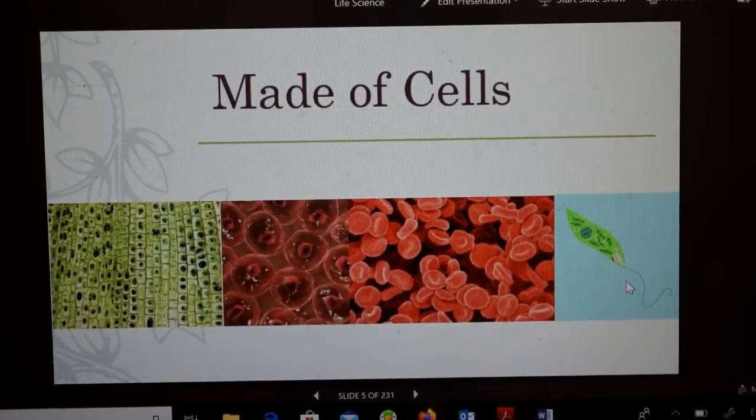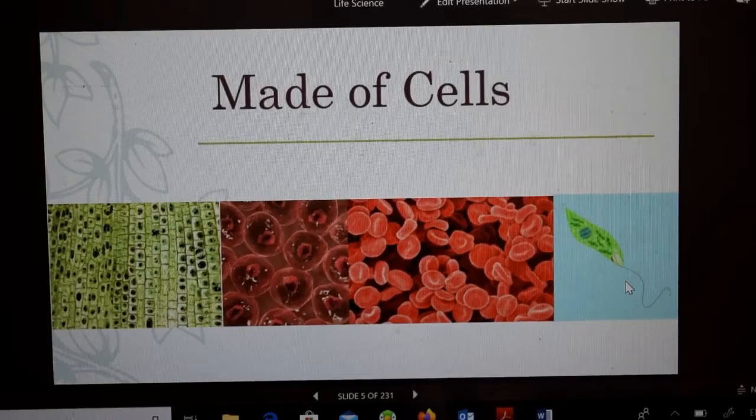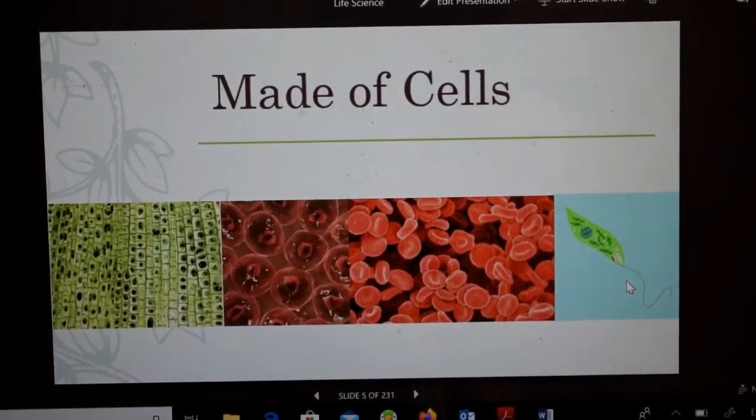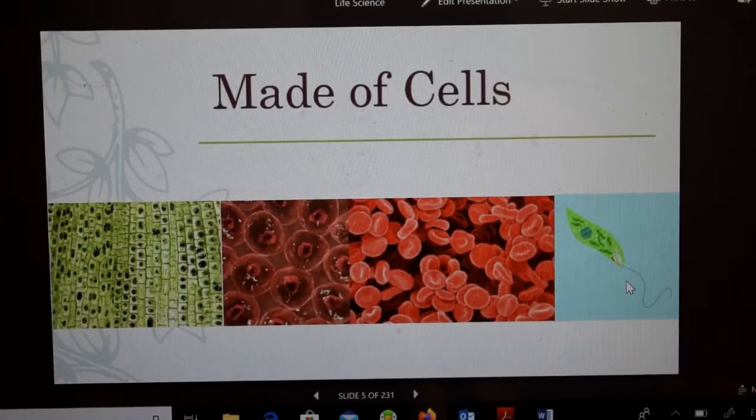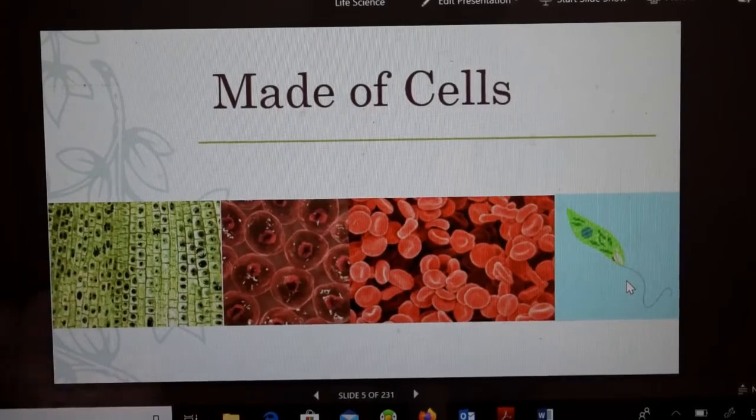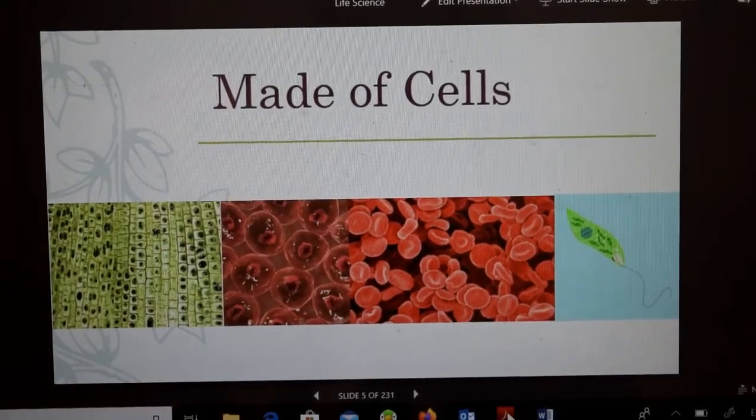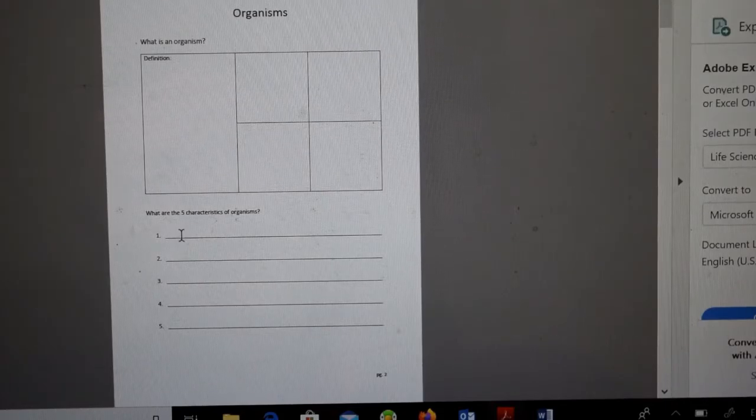And I gave that example of fire before. Is fire an organism? Well, does fire have cells? The answer to that is no. So that would be why we don't classify fire as an organism. It breathes, it eats, it reproduces, but it doesn't have cells. So in this first line here, we would write made of cells. This particular sheet doesn't allow me to type there, so you'll have to write that there, made of cells.